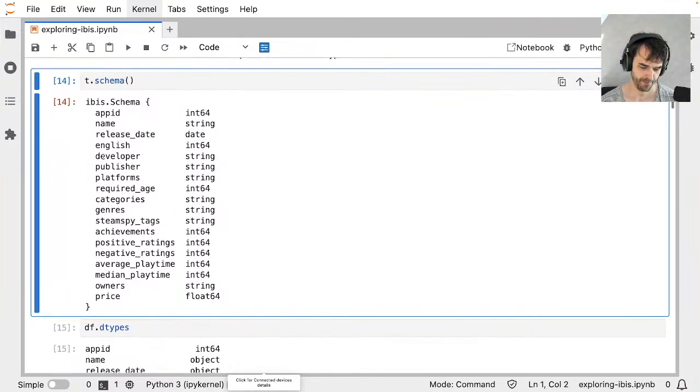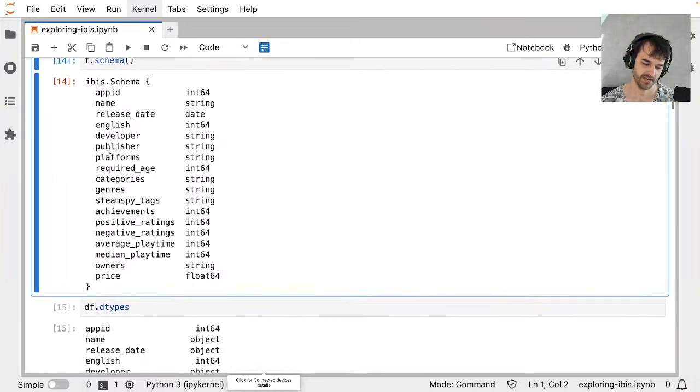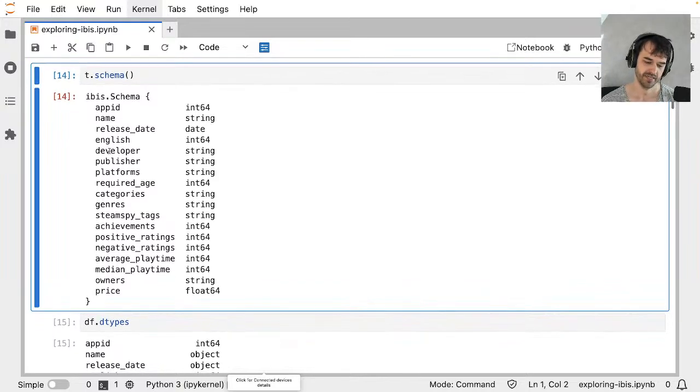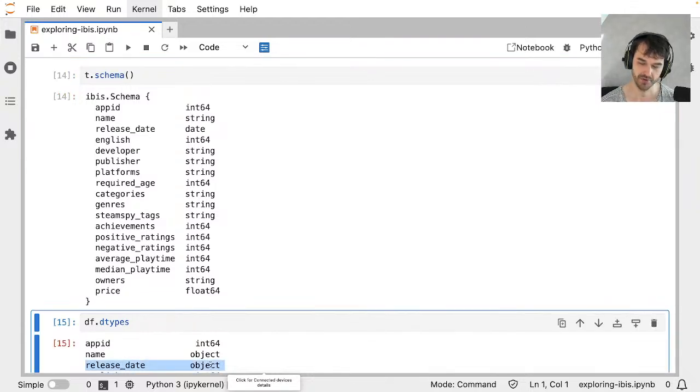And again, DuckDB is clever. It can do a little bit of inference to figure out which columns might be dates. And that is something that pandas doesn't do from the get-go. Or not as well, I should say. I think it does have some support for it. Like you can designate which columns are dates, etc.